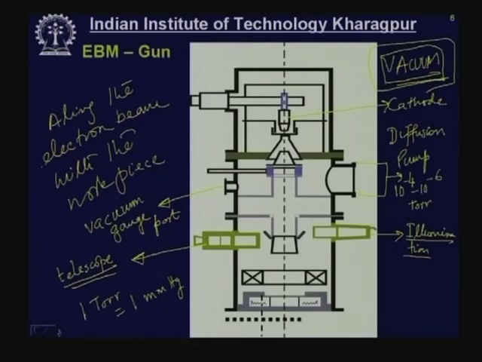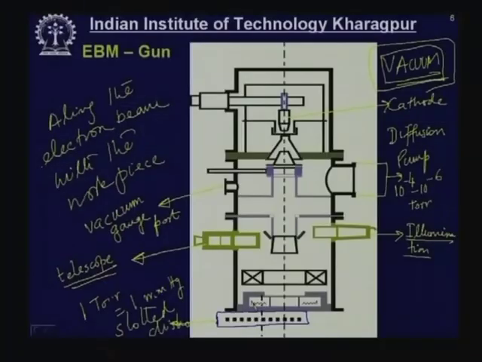There is another small piece of equipment that we have not yet mentioned, this one. This is the slotted disc. What is the purpose of the slotted disc? Whenever we are machining with the electron beam, material removal occurs because of vaporization and melting. Those vapors should not enter my electron beam or obstruct the optical windows of the electron beam gun. So, there is a slotted disc synchronized with the electron beam, and it will always allow the electron beam to interact with the workpiece, but it would not allow any vapor of the workpiece to obstruct the windows of the electron beam gun.